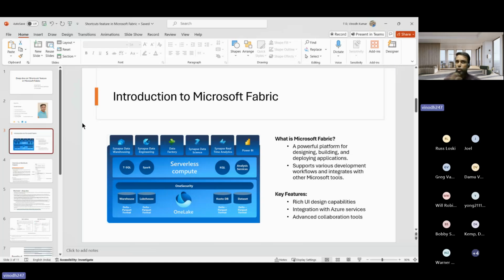More than that, I think this image would give you a clear overview of what services Fabric covers, like Synapse, and then data engineering as a persona, Data Factory, data science again as a persona. I'll show you what personas are. Real-time analytics, Power BI.